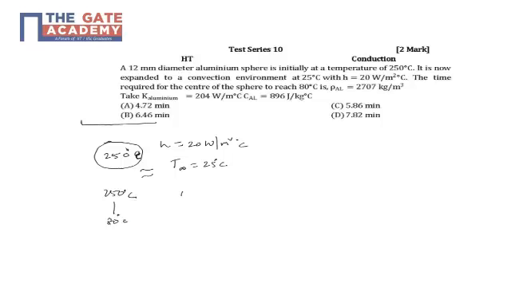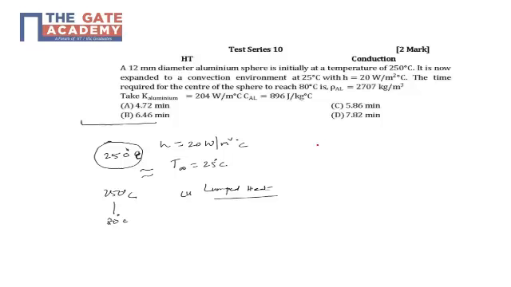Now this comes under a class of lumped heat transfer analysis, where we assume that the entire body temperature is the same throughout. That is, it is 250 throughout. When it decreases to, let's say, 150, it will be 150 throughout. So there is no thermal gradient within the solid body. So that is lumped heat transfer analysis. In fact, you need to calculate the Biot number and check its value. The Biot number has to be very small for that. But anyhow, the non-lumped cases are not in your syllabus. So obviously you have to go with the lumped heat transfer analysis.